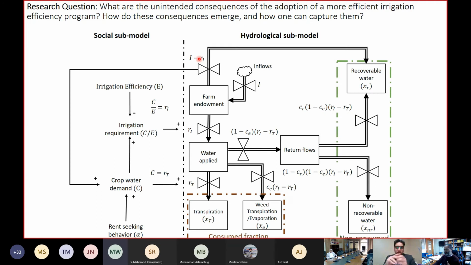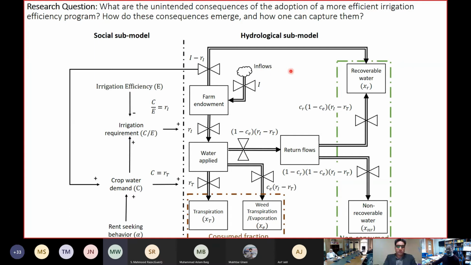I do not have the time to go into the model itself, but just to emphasize once again, these models have a very strong social submodel and a very strong hydrological submodel. So you basically couple the hydrology with the social behavior, and this is where you start to see these couplings, these unintended consequences, these socio-hydrological behaviors that are not explainable by, say, an economist alone or a hydrologist alone. You really have to look at these interactions.